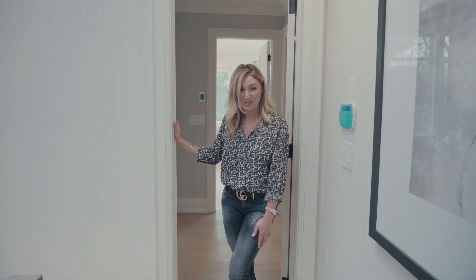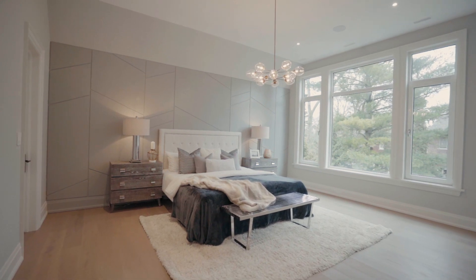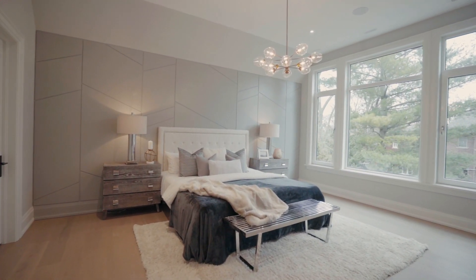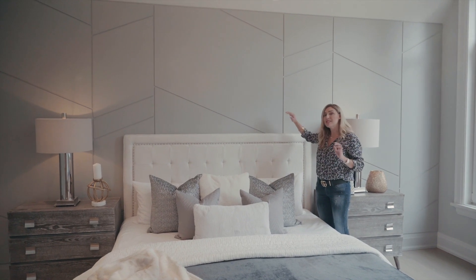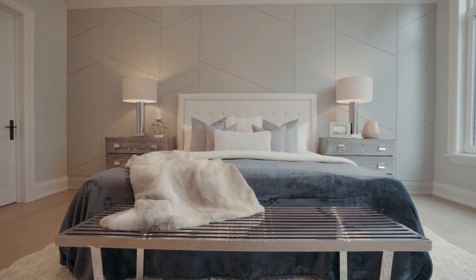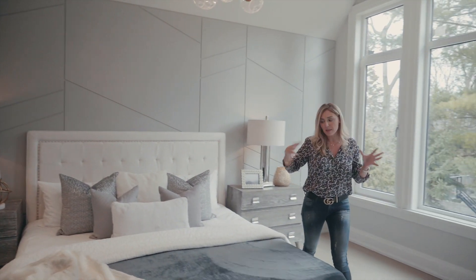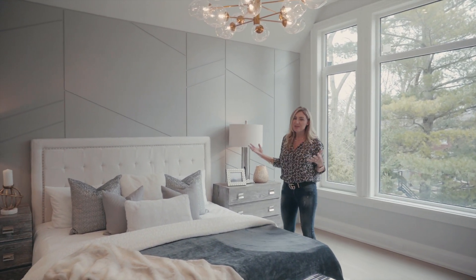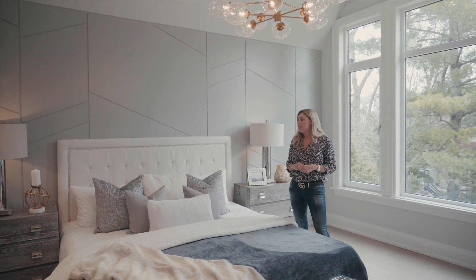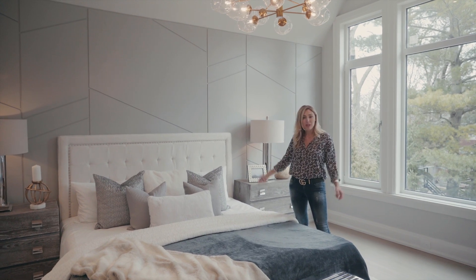Guys, I love this master bedroom — it turned out so nice. Come take a look. You have beautiful greys which they did — the wall paneling here is absolutely stunning, done in a warm grey, so we kind of accented with that. I did the headboard white just because I didn't want it to blend in with the background — I wanted it to pop with the white bedding and some accessories. Lots and lots of throws — throws make the bedroom look that much more comfy and cozy. You have a king-size bed, two nightstands, a bench, and a pillow party.